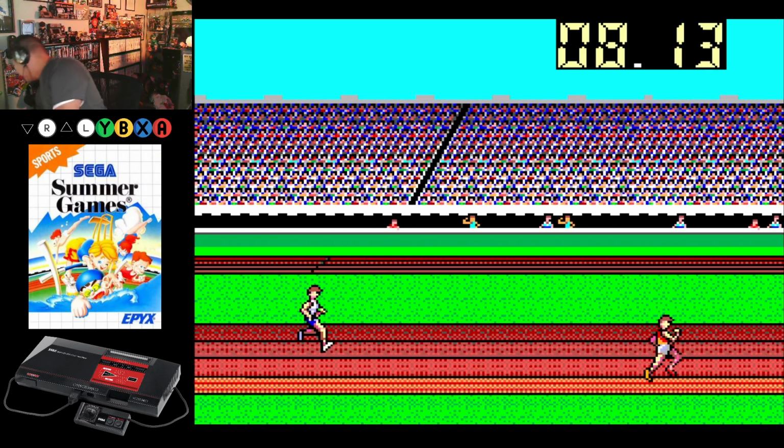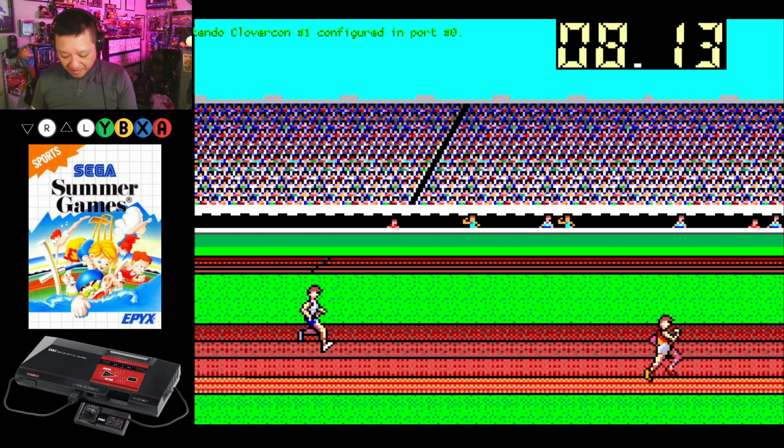Okay, you can pause. Let me see if I can get my NES Max controller, if I can find it. Yes. This is the way to go. Oh, you know what? I do have... Let's see if I can pull this out. I should have noticed that Summer Games is going to be something like this. Joystick controller. That way, I don't have to work so hard. All right, let's go.